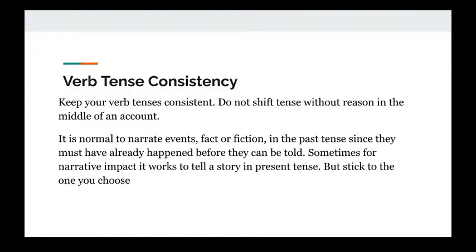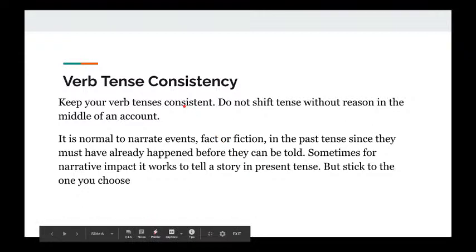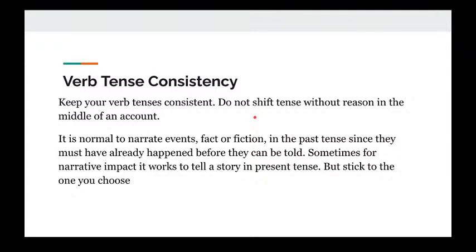Verb tense consistency: keep your verb tenses consistent. Do not shift tense without reason in the middle of an account. It is normal to narrate events, fact or fiction, in the past tense since they must already have happened before they can be told. But sometimes for narrative impact, it works to tell a story in the present tense, but stick to the one you choose.